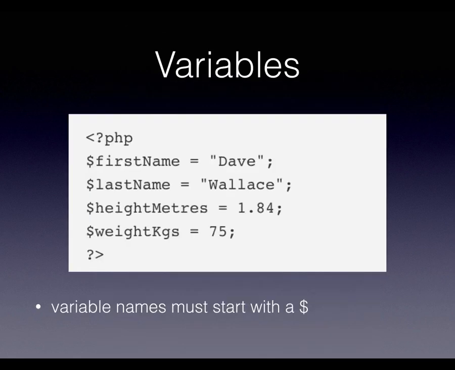And the concept of variables. Variables are how we store bits of information. The big difference between PHP and a lot of other programming languages is in declaring a variable. In JavaScript, for example, we'll use the keyword var to say that what we're putting next is going to be a variable. In PHP, we don't use the var keyword. All we have to do is make sure that when we're referring to a variable, we start the variable name with a $ sign. That's how PHP knows you're referring to a variable. This example declares 4 different variables with different information in them.